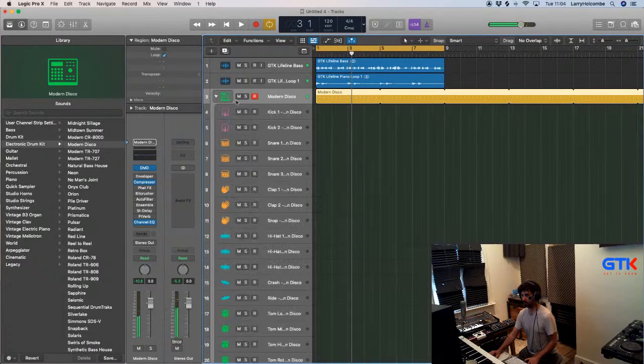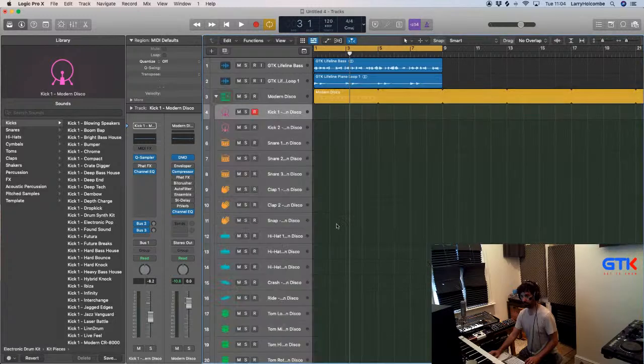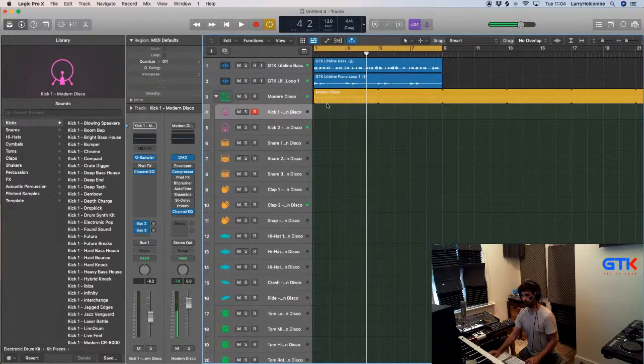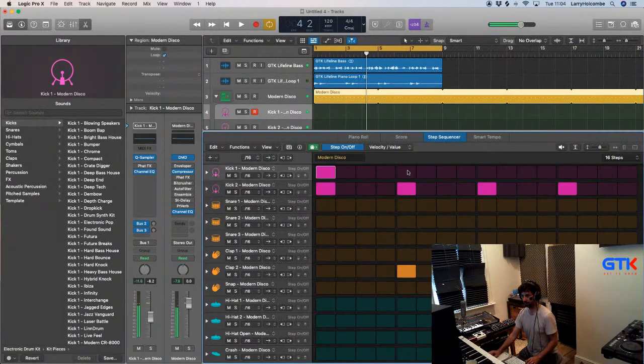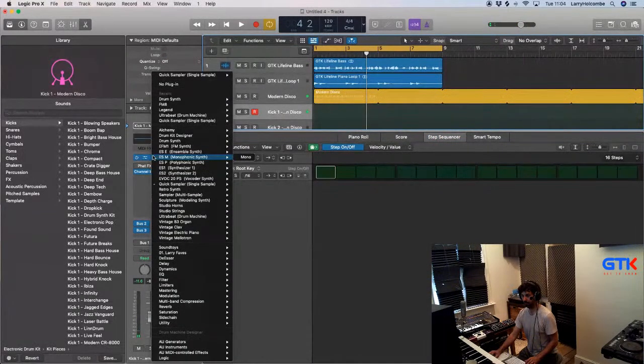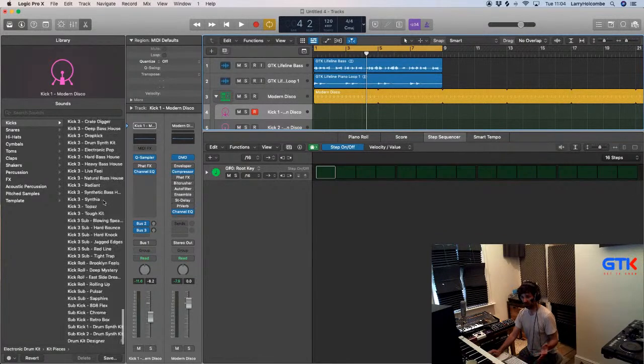Okay, once these are loaded up, if we click on this disclosure triangle, we can mix and load in different plugins to control every sound. So this is the new sampler we've got. I'm going to try layering this kick drum. I'm going to work with this basic pattern, and let's replace this kick drum with something different. Once this is loaded, you'll see this comes up on the left with all the kick drums that are shipping, all these new kick drums essentially.